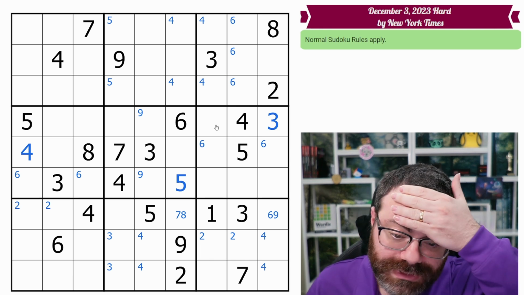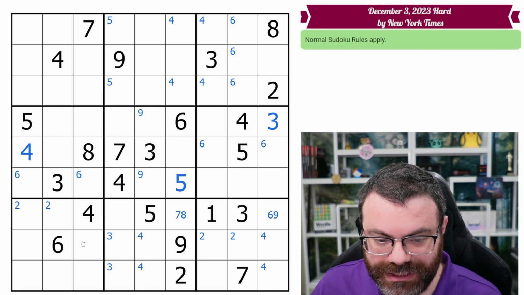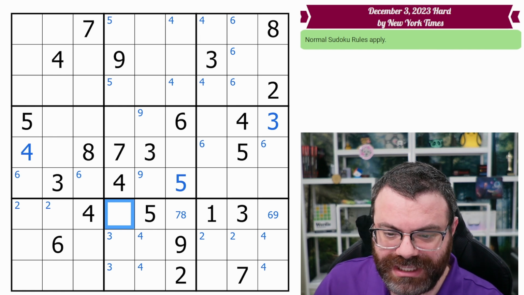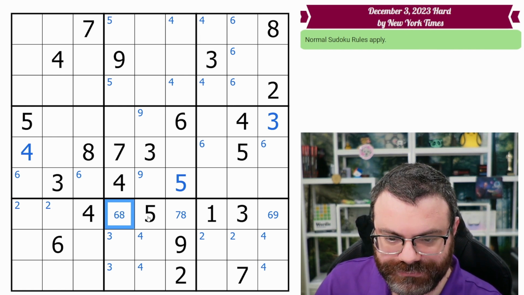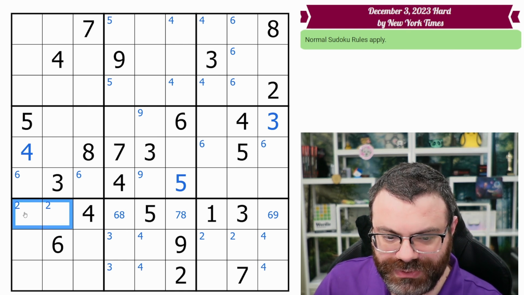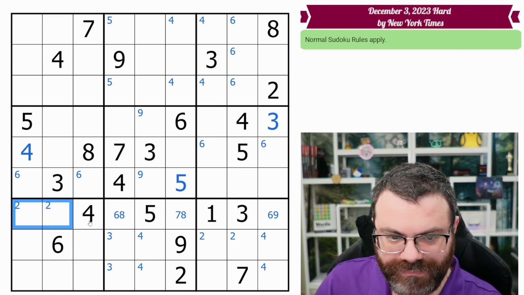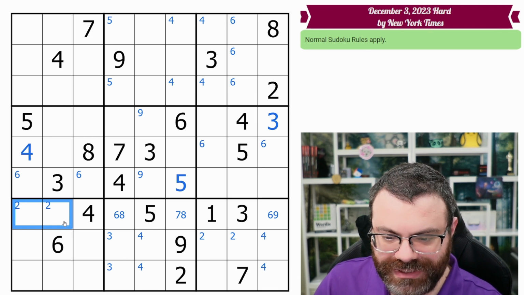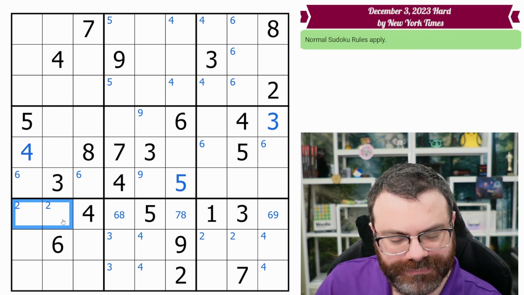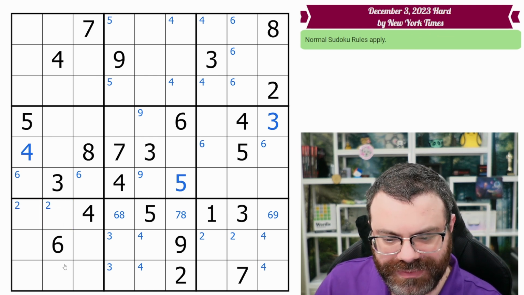Okay, so let's look for restricted cells. This row has been very beneficial. This can't be 1, 2, 3, 4, 5, or 7, 9. So this is only 6, 8. These can both be 2. It can't be 1, 3, 4, 5, or 6. So 2, 7, 8, 9, it looks like. You can't really do anything with that.